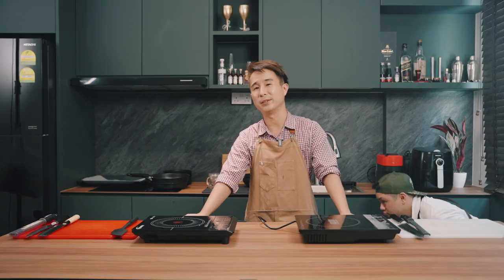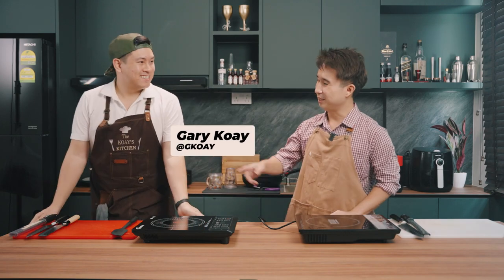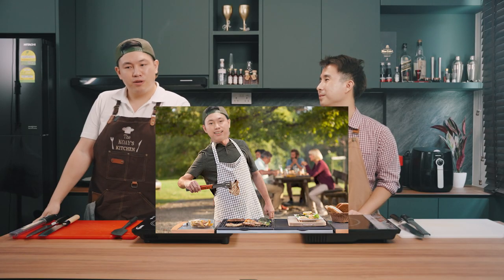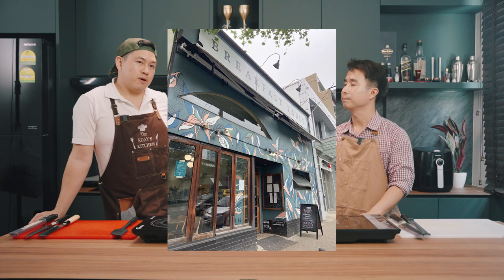Now, you might have seen him in our Food Finders episodes, and we have none other than... Ta-da! Gary! Hello! Yeah, see, he even has the Kuih's kitchen apron. My wife, once again, she went to Thailand and felt it necessary to buy this apron for me because I like to barbecue. I did used to work in the kitchen. My brother is an executive chef in Vancouver, Canada. He actually owns his own restaurant now called The Breakfast Table. So if you're in Vancouver, shout out to my brother George.